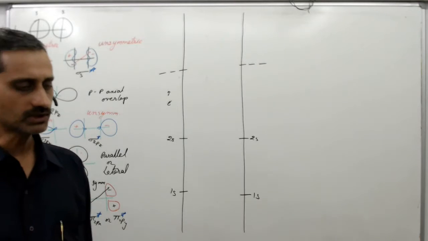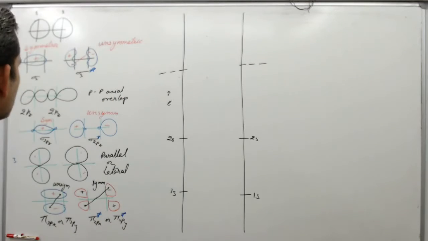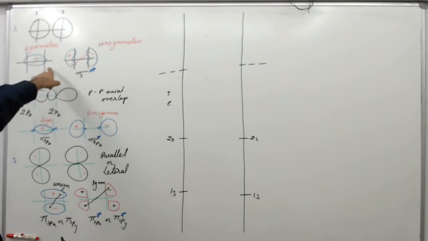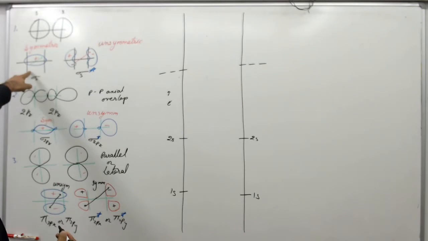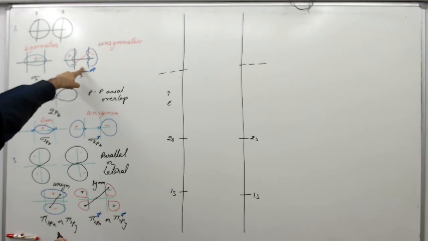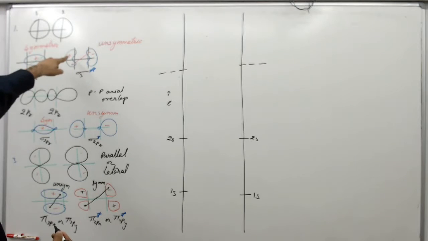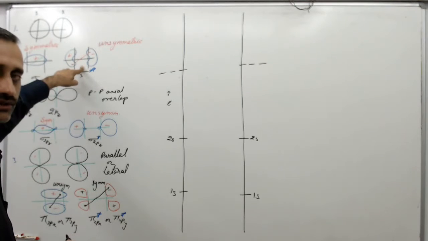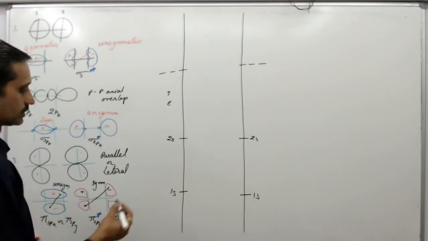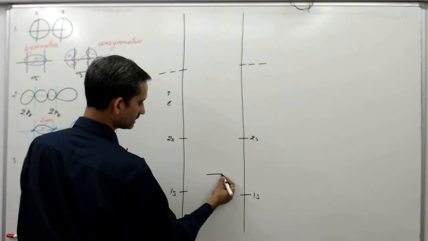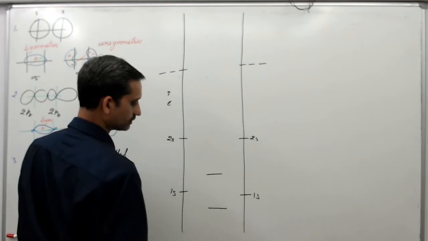So when we talk about the 1s orbitals, the two 1s orbitals merge with each other to form two orbitals. One is the bonding orbital, and the other is the antibonding orbital. One orbital is going to have a lower energy than both the orbitals mixing with each other, while the other orbital is going to have a higher energy as compared to both the orbitals which are mixing with each other. So here it's going to be an increase in energy. Here it's going to be a decrease in energy.